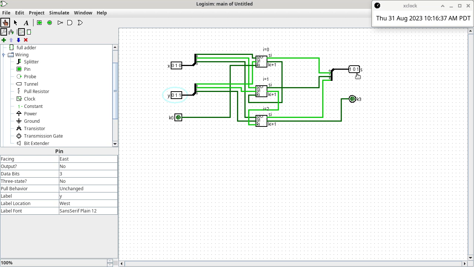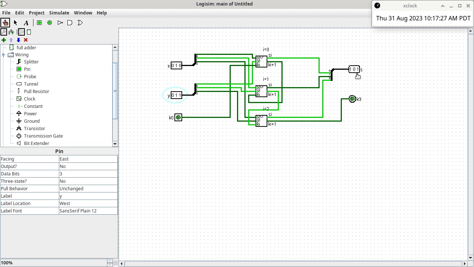Now, what may be a little confusing is why do we have this K0 here as an input pin? That allows us to daisy chain this particular design, so I can make a 6-bit adder using 2 3-bit adders. Once I have a 6-bit adder, I can make a 12-bit adder using 2 6-bit adders, because basically what we're going to do, if I need to stack the design, is to hook up K3 to K0 and then stack it on like that. So K3 of an earlier adder will connect to K0 of the next adder. This allows me to daisy chain and make longer adders as I need to implement the longer adders. Are we good so far?